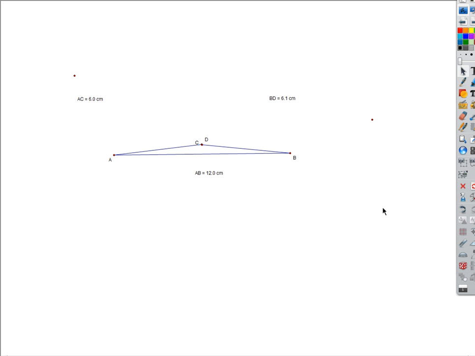6.1 and 6. Could I have gone smaller? I couldn't if I'm only measuring these out to the tenth. But what if I measured them out to the millionth or something? Couldn't I go smaller? Give me an example of a side length that would work over here that's less than 6.1. 6.05 would work, right? What's another one that would work?